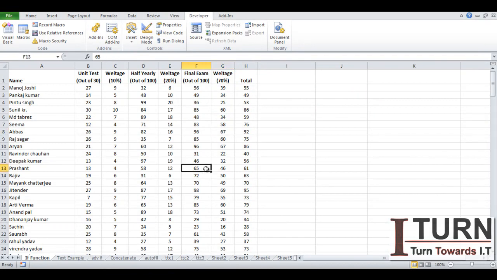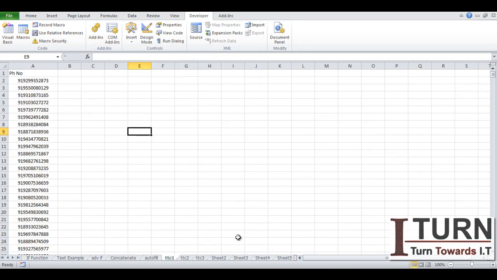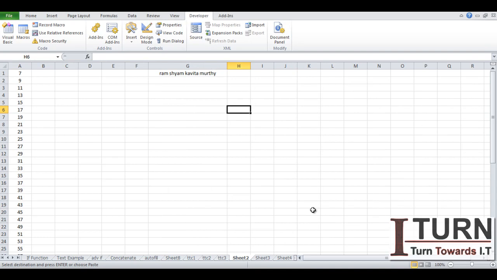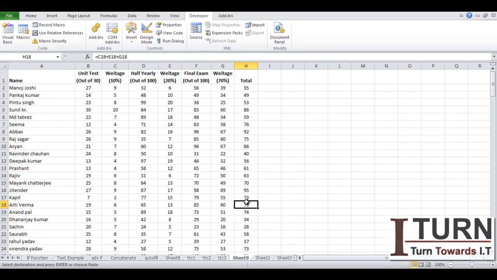I'm giving the example also. I am running this macro right now, and right now this particular sheet is activated. So the general rule is whichever sheet is activated, the new sheet is going to be created before that. So you can see a new sheet has been created. I have not given a name and not defined a position as well, but it has done the copy paste from the Sheet1 data. If my cursor is over here, it will do the same function. So it's a simple one, you will have to do that.